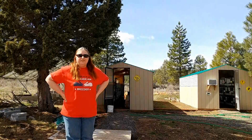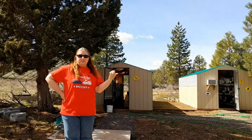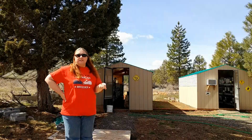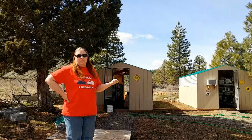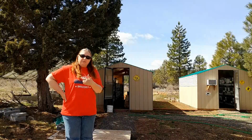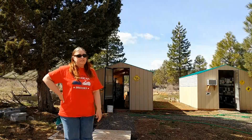Okay, so since this is our first update, we're going to talk a little bit about the rabbits. We actually breed three different kinds of rabbits. We do the Champagne d'Argents, the Americans in both blue and white, and the Harlequins in magpie and Japanese. What we do with our rabbits, primarily number one, is food, but I also show rabbits, and we sell them for pets and to help defray the cost of raising rabbits.